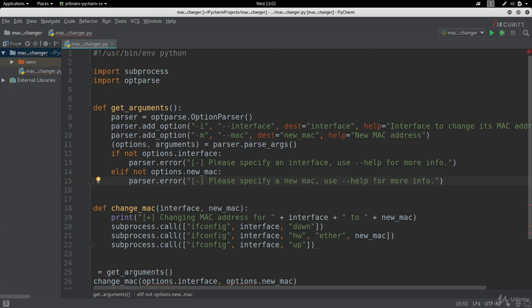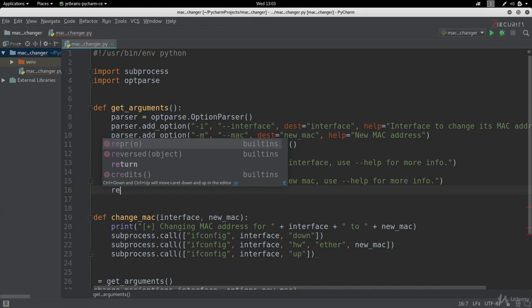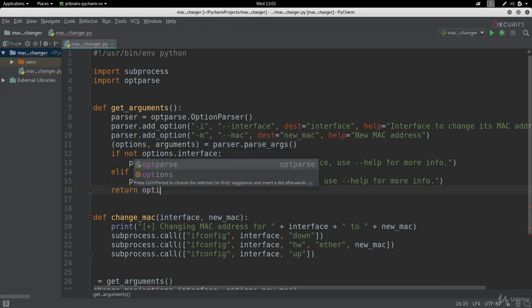One thing that we haven't done so far is handle the code after the if statement. So after this if statement, if we reach this line 16, that means the user put an interface and put a new MAC. So we should be able to change the MAC for them. So all we have to do at this point is return options.